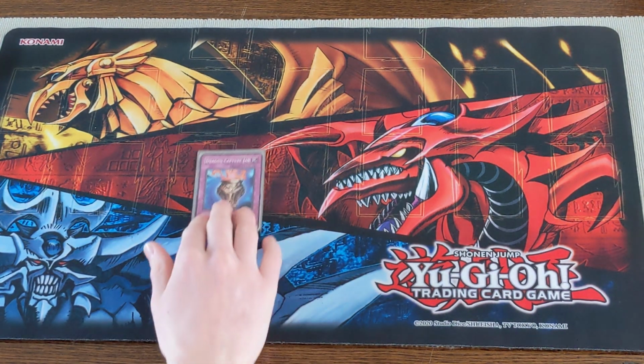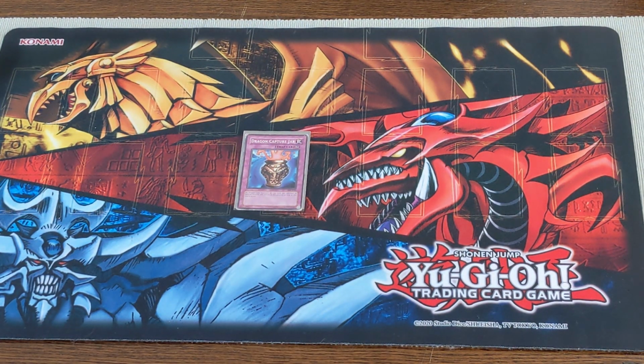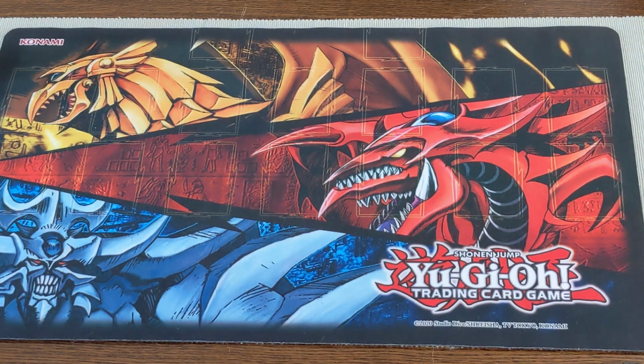On to the last 2 trap cards. First of the last 2 is Dragon Capture Jar. All dragon type monsters on the field are switched to defense position and remain in this position as long as this card is active. Really good card in case someone's attacking your attack position. Can quickly nip it to defense, save your life points.